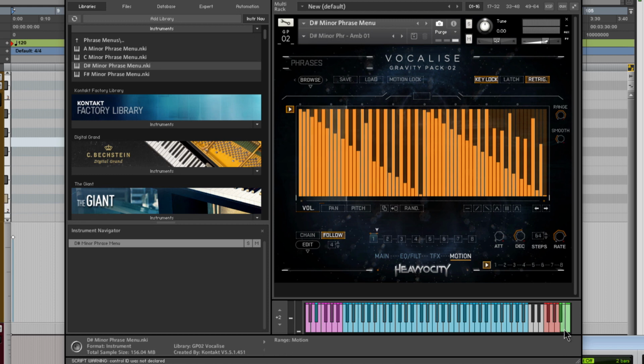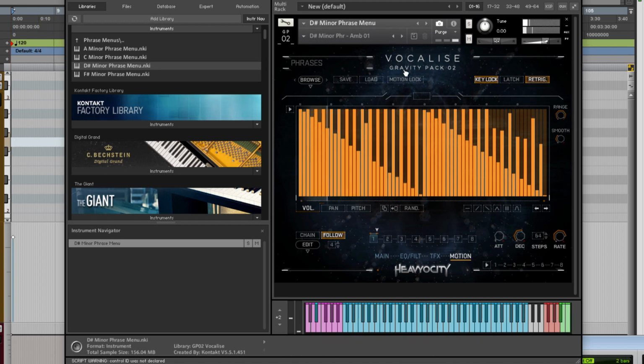If I hold down the one, it will continue to play through our motion. If I release it, it goes off and it will stop once it stops there. Now latch means I can just click one and it will just stay latched. Okay, so now it's latched, and if I play, it's just going to stay latched. Now if it's not latched, make sure that's off, then I'd have to hold it down.